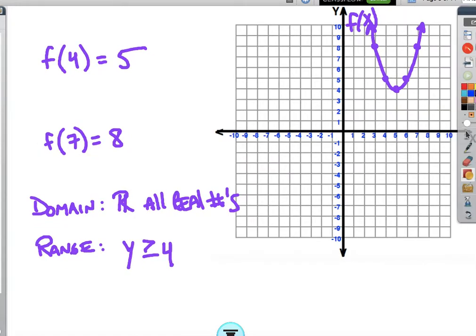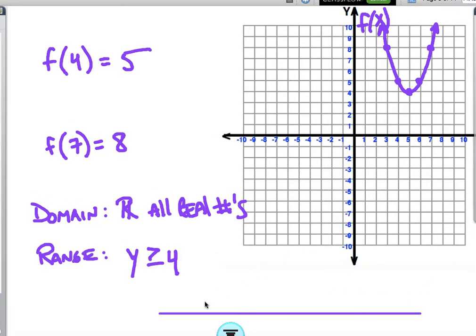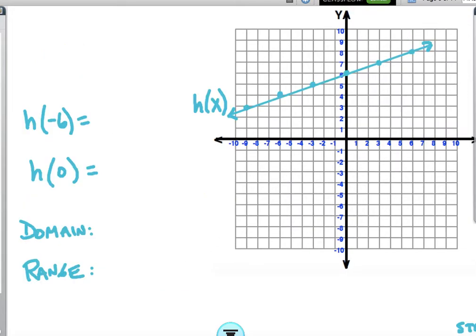And if it helps you to imagine a little horizontal line, make it a different color, and moving that little horizontal, like you could take your pencil, for example, turn it horizontal and glide it up like this. There's nothing until you hit 4, and then it's everything above 4, greater than or equal to 4. I think that might be a good thing, to take your pencil and turn it horizontal, or take your pencil and turn it vertical.